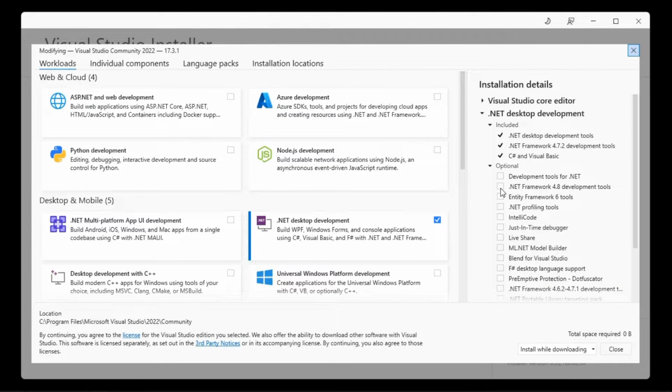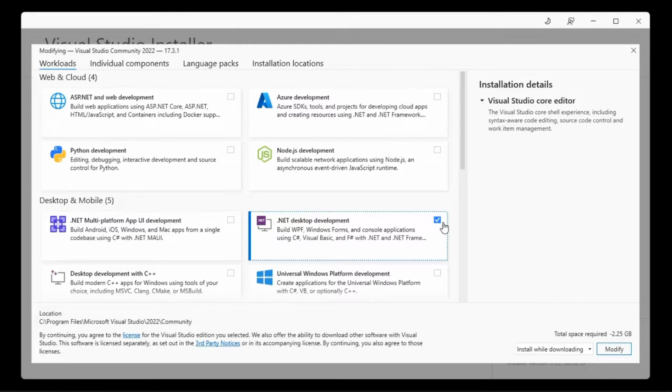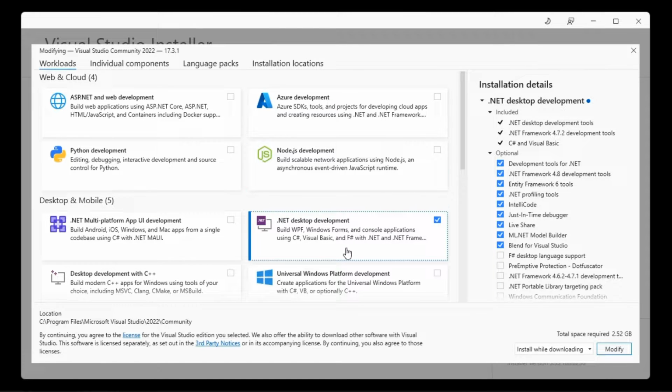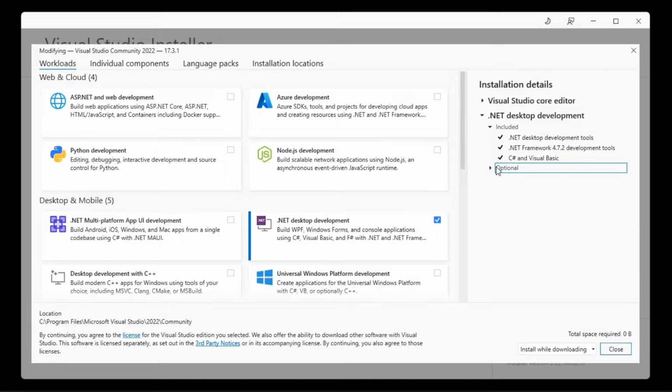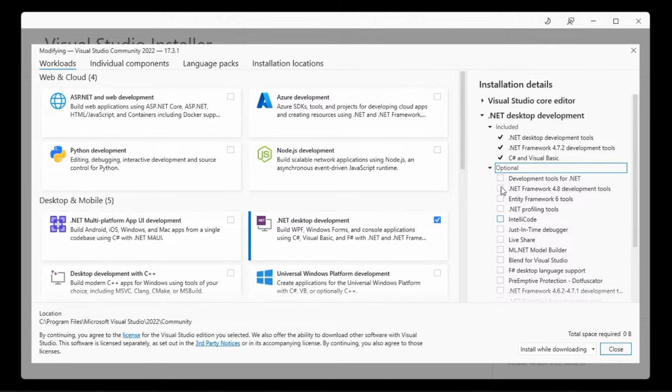When you start your installer, this is the first page that you will see. You will go ahead and select this one, .NET desktop development. As you can see, I've already installed it, right? The others are optional, so you don't necessarily need these to continue.